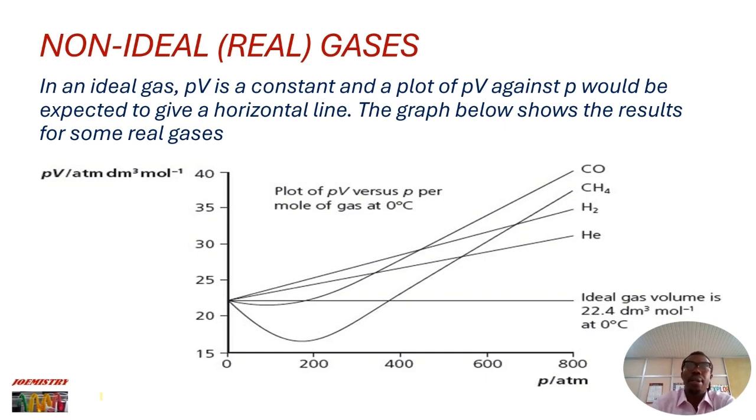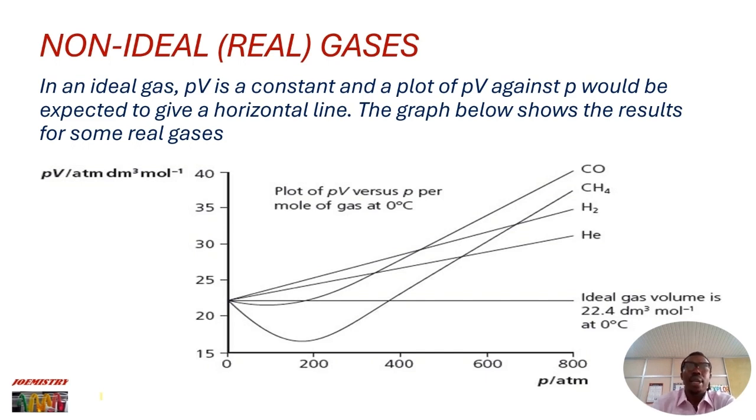Now, having discussed ideal gas and real gases, the real gases have intermolecular forces of attraction or repulsion, and the volume of the real gases is not negligible compared to the volume of the container. That means real gases have volume, which is a deviation from the ideal gas, where there are no intermolecular forces of attraction or repulsion between the gas molecules, and the volume of the gas is negligible compared to the volume of the container.